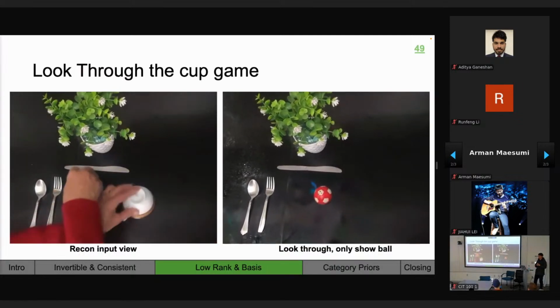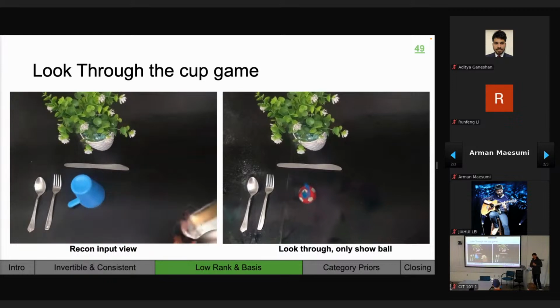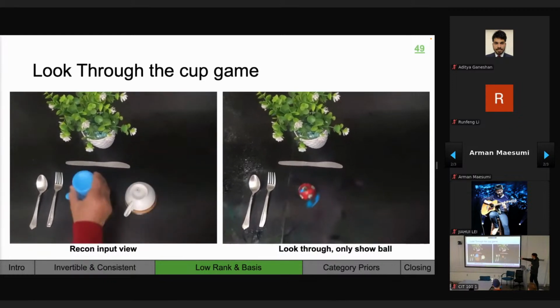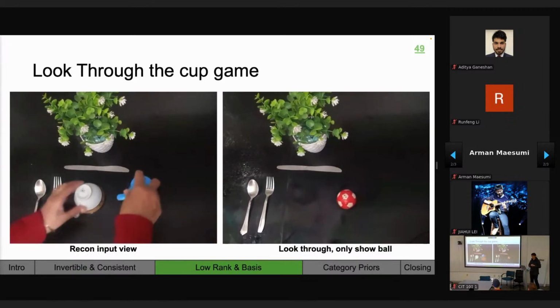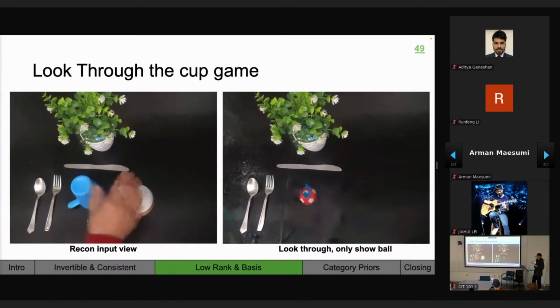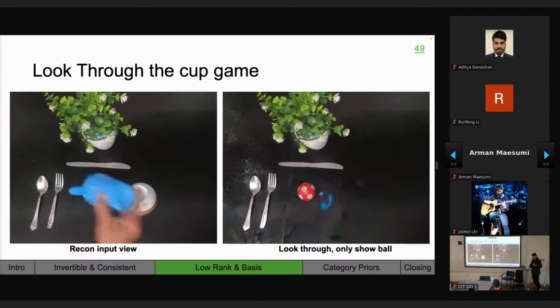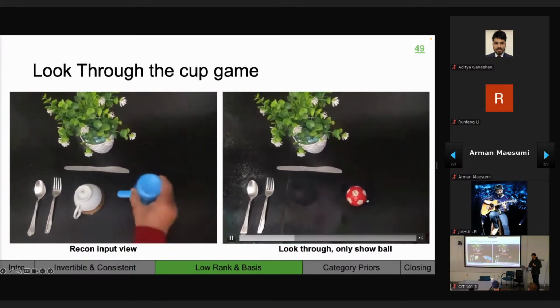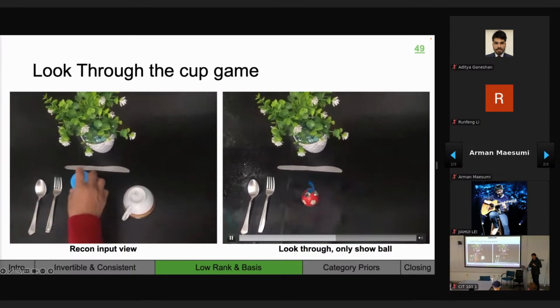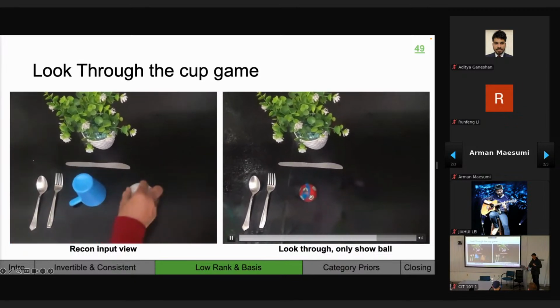we can do another fancy application. You have a video that is like a ball game, and you can remove the hand and the cup and see where the ball goes, because you can do the full 4D reconstruction. Although they have artifacts, this is super unconstrained. The ball is coming, maybe a little bit with the mass.